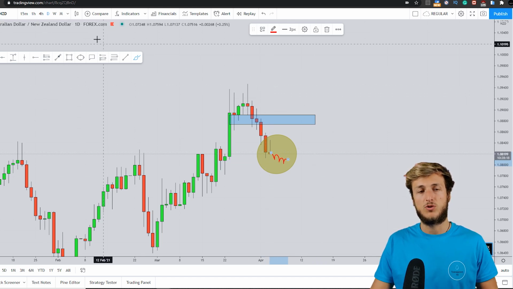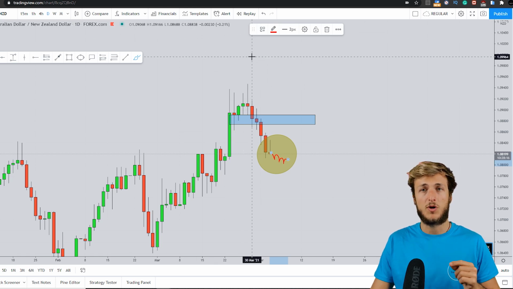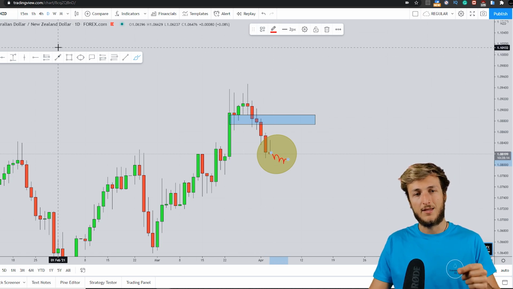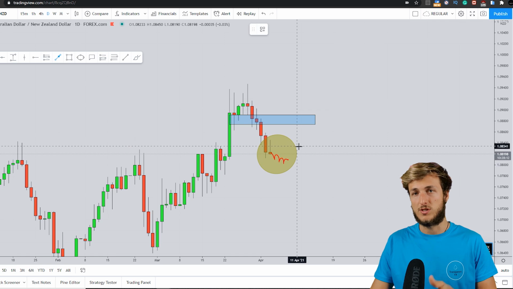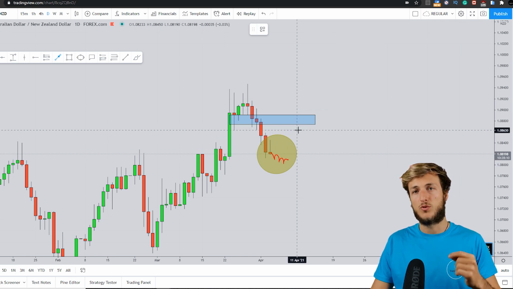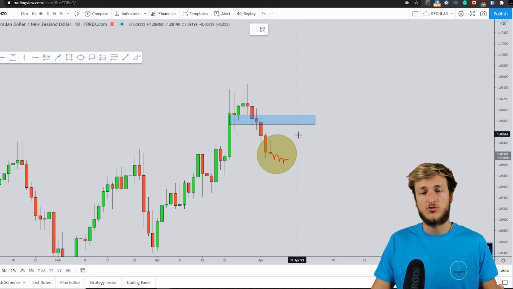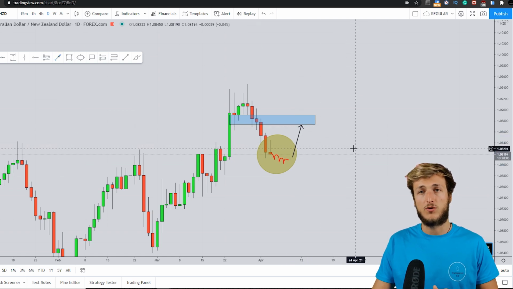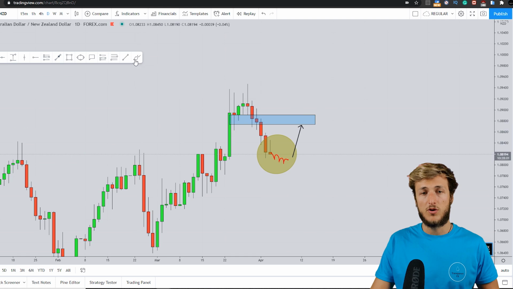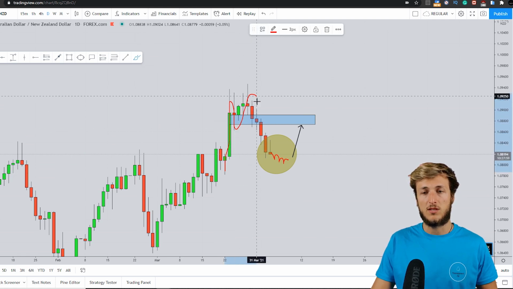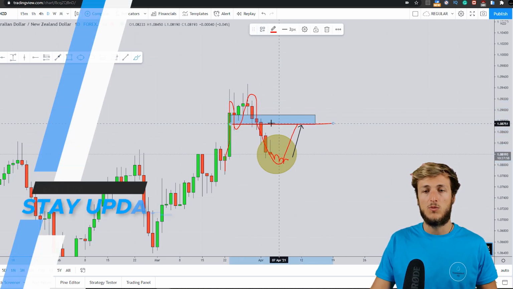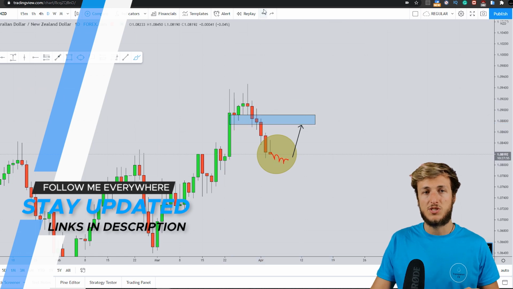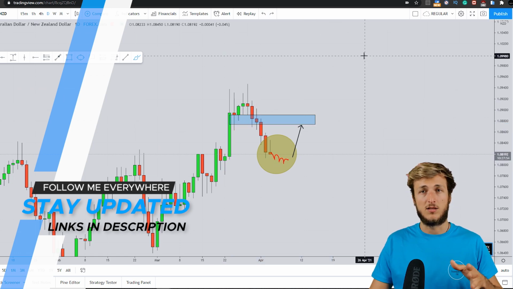And as soon as the market shifts from a bearish to a bullish market, at that point, we will be adding AUD NZD to our watch list with students. And as soon as the market provides one of our valid entries, we will be taking a nice long with a very good risk to reward and very good probabilities for the move to the upside and for the market to complete this M pattern at the neckline, which is the previous support, now turned resistance here from a daily perspective.